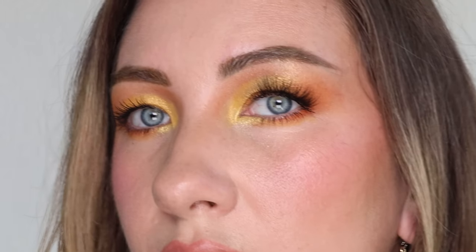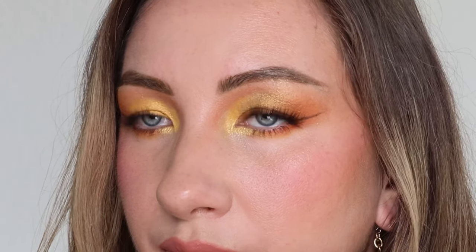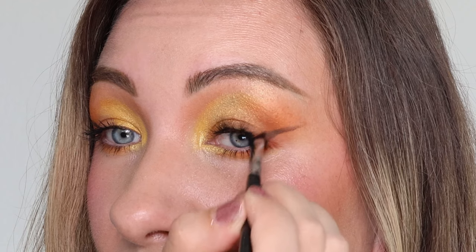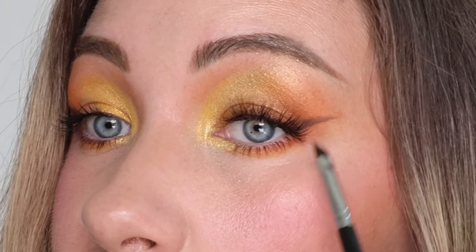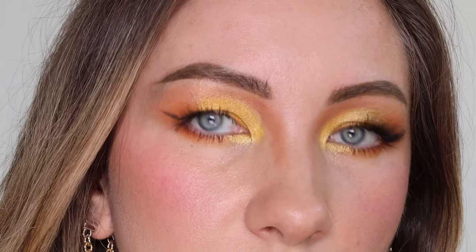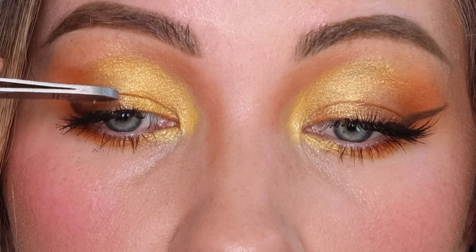Let's take one more look, and now let me show you how to create the easiest and quickest wing ever. Look straight. Make sure that the last lash hair is placed correctly so it can lift your eyes. Then follow that last lash and extend it. I hope it makes sense. Now just connect. If your lashes went a little bit down, just help them with a brush and make them set back. That's pretty much it — it took maybe two minutes, maybe less, but the difference is huge. Unbelievable what lashes do to your eyes. Dip in the glue, then put it right on the lash line, and when a cluster gives you attitude, just set it with tweezers.